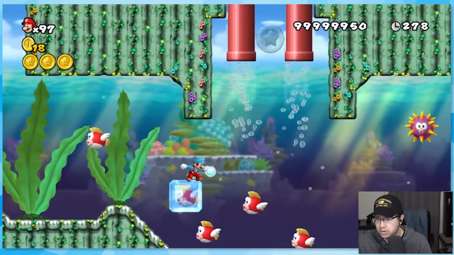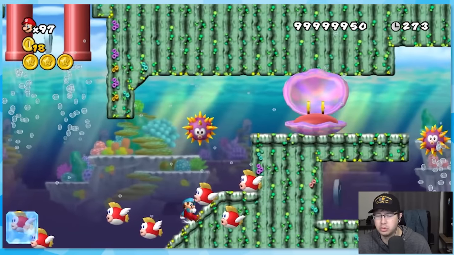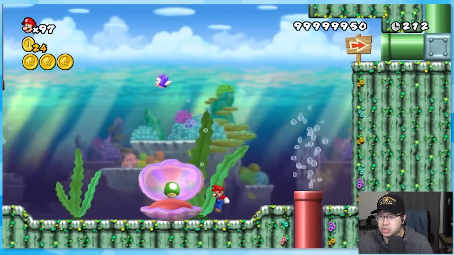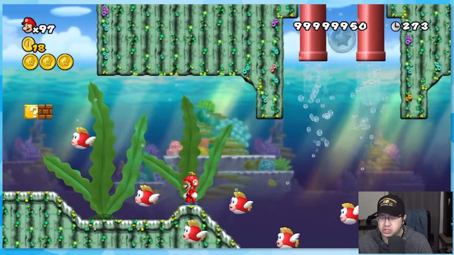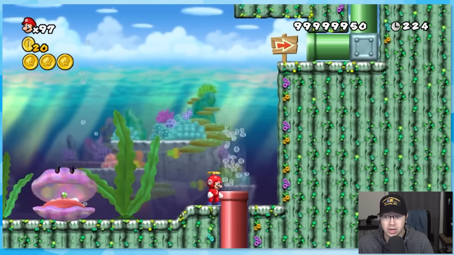Okay, here we go. Come on, careful. Oh, God. I do not have a lot of time to work with. I'm dead. Honestly, I can just do this. Yeah, we're good. Okay, here we go. Oh, no. Oh, man. So I actually do need the propeller suit. So much of this level is just waiting for these cheep cheeps to pass so that I can get across.